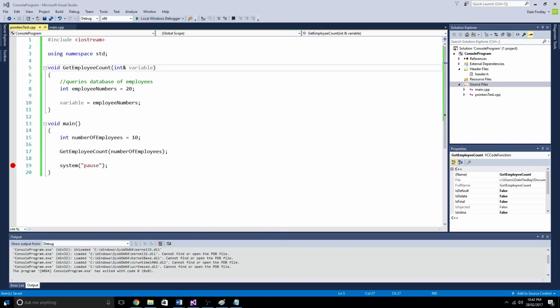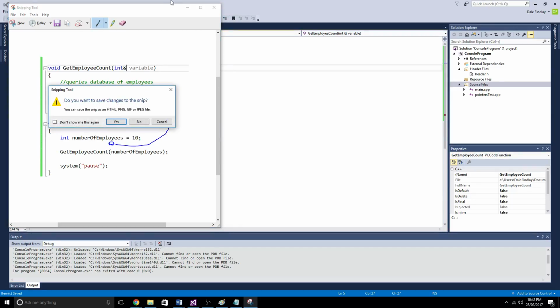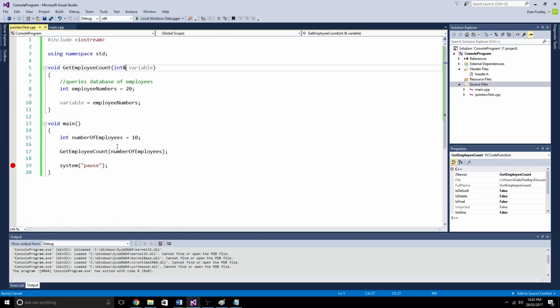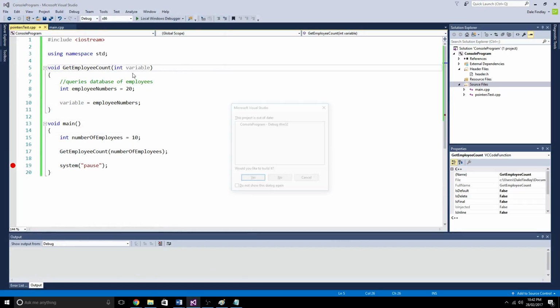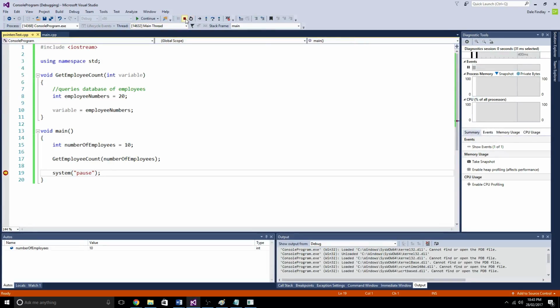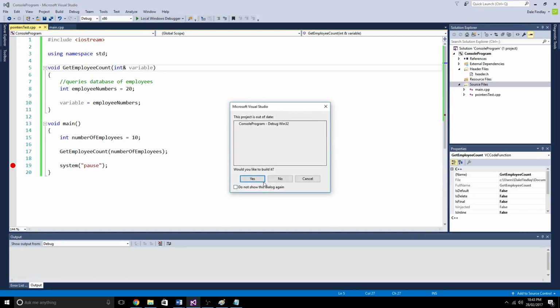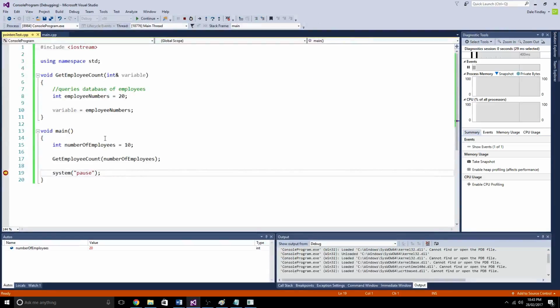So basically, if I just snipping tool this guy right quick, hey, right there, I'm basically saying, hey, give me this variable already created here and just set it equal to 20. Okay, so we're just giving it this variable that we've already created, as opposed to getting rid of that reference ampersand there, and we run this program. You can see it doesn't change anything. See, employee numbers is still equal to 10, whereas if we're giving it a reference to a variable that's already created, it's actually changing that variable right out here already.